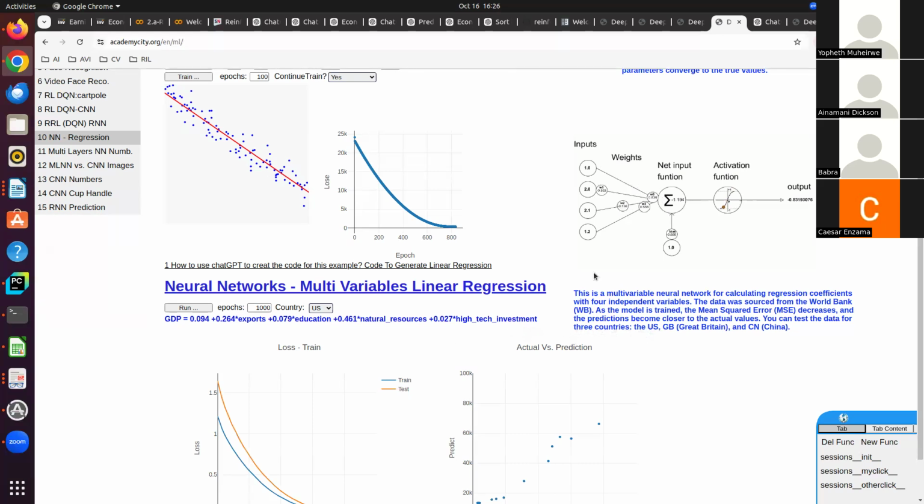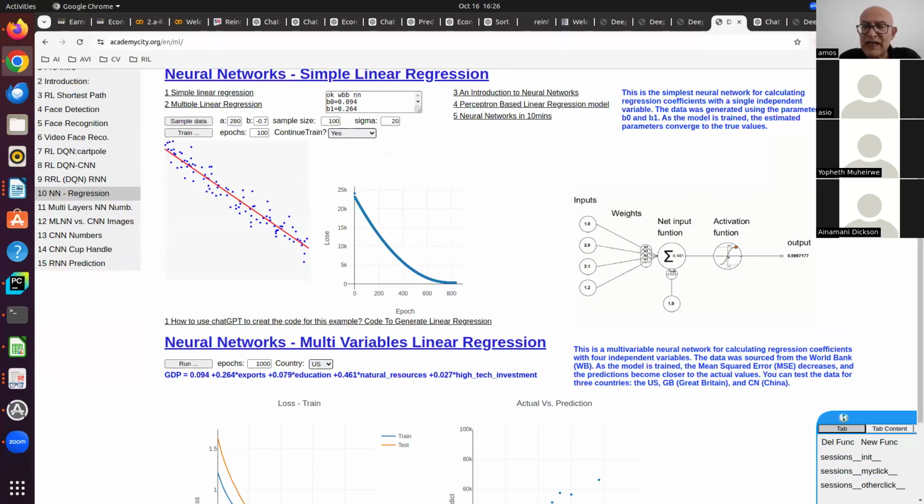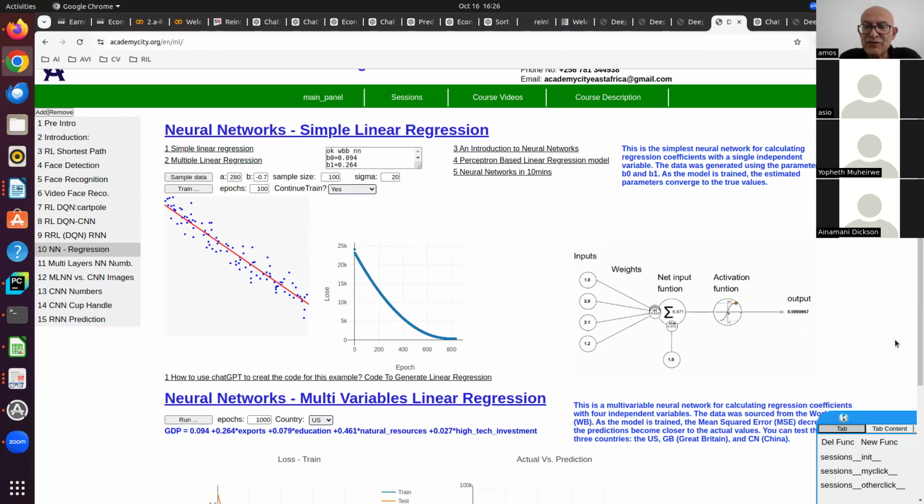Here is a real example from economics. In the US, I want to see the GDP of the US. Is it linked to the education, to the export of the country, how much natural resources they have, the high-tech, what the link between them? And that's neural network. Also in statistics, people spend a lot of time learning how to do it. Statistics will give you many assumptions you have to make. The beauty about neural networks is you don't have to assume anything.